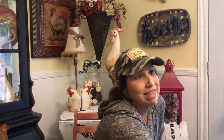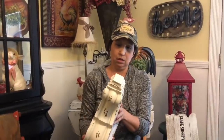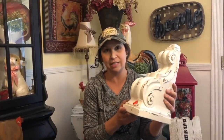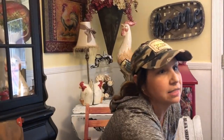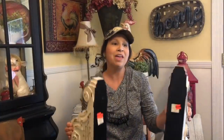We're going to start with these amazing corbels. These were regularly $34.99 and on sale for $8.74, so we ended up with four of them. You could hang a single one on the wall with a small piece of art behind it and a little something on top, use them as shelf brackets with a shelf on top, make really awesome bookends, or just put them in a vignette on a table. There are tons of different things you can do with these corbels, and for $8.74 this was a steal.